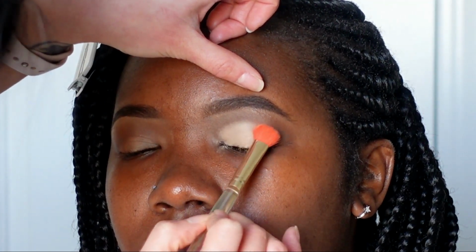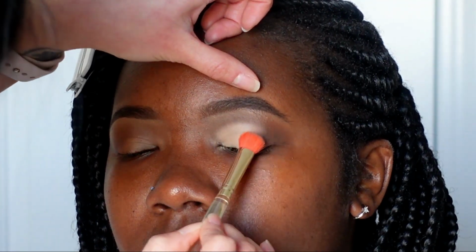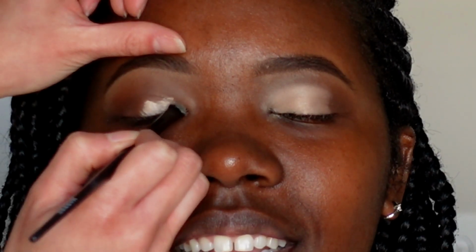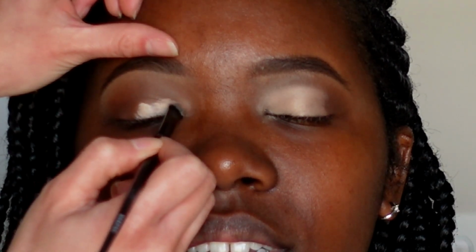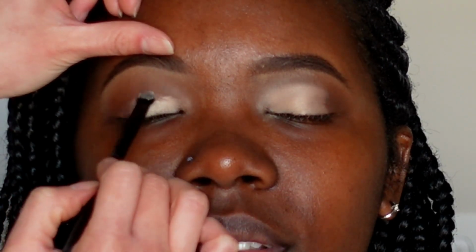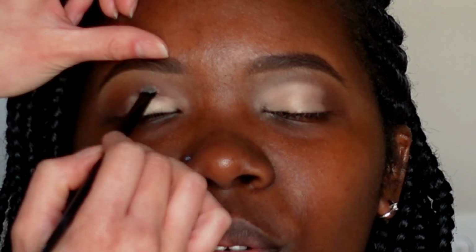kind of brush. Now, if you wanted to actually turn this into a defined cut crease, I would just use the same brush that you use to cut the crease, so it would be a little bit more of a defined edge. For me, I wasn't completely happy with the symmetry and also how uncrisp the lines were at the edge, so that's why I decided to just turn it into a softer cut crease instead. I overall like the way that it turned out though. I just feel like the defined cut crease too isn't exactly my style of makeup.